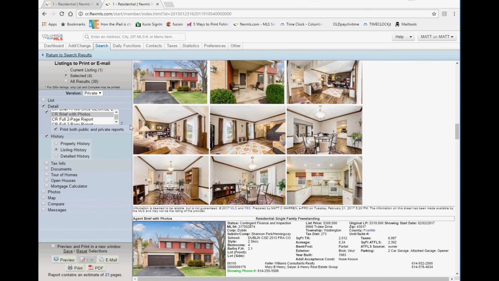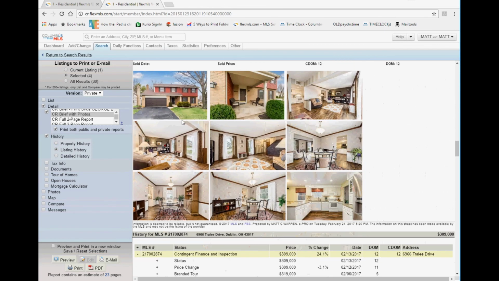So here on the print preview screen, you can preview all the reports you're going to create. And again, you can email up to 4 reports. You can PDF and generate the PDF for these listings right now. You can print these listings right now. You can preview these listings right now. And you can even save these settings for later, just like you could on the email screen right there at the bottom. All right, so those are the print options available to you.